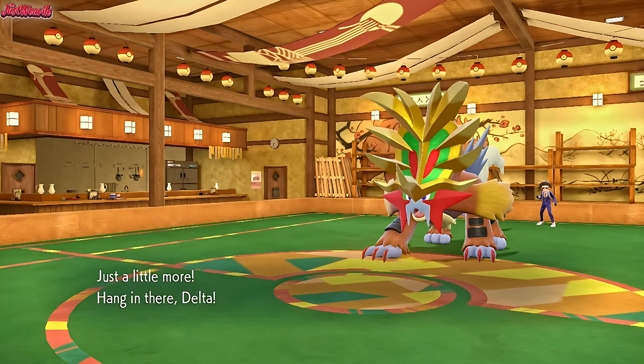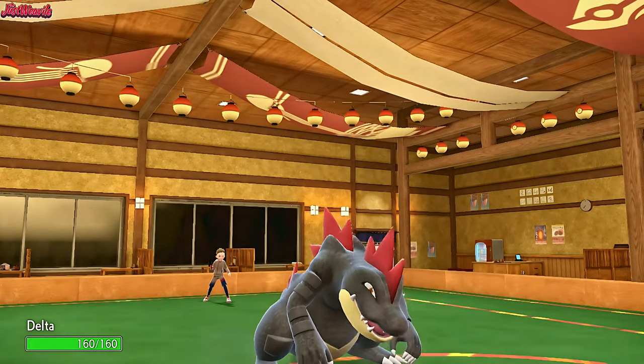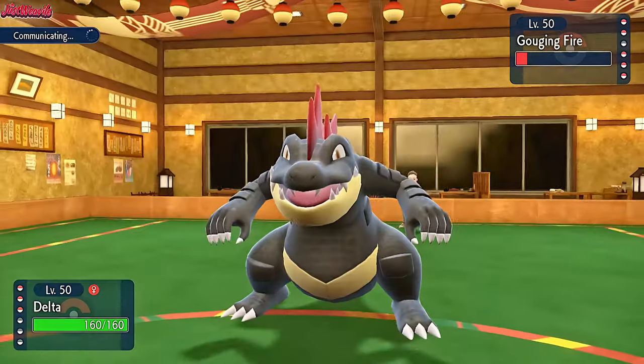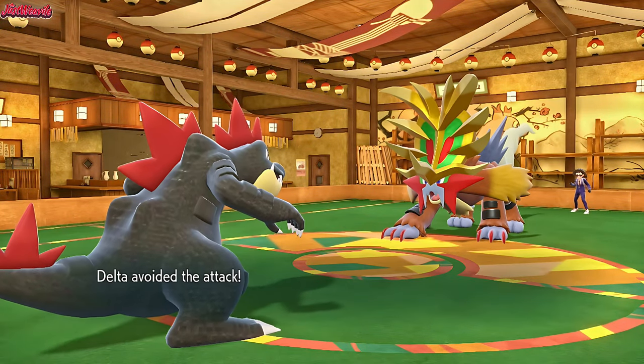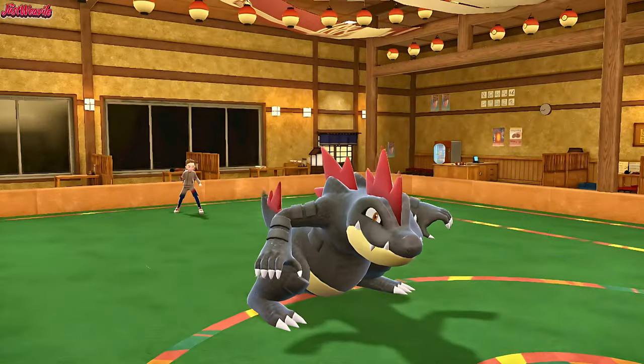Feraligatr, it's your time to shine. Because I can take any hit from this thing now that I know it's not got Dragon Fang. I can go for a Dragon Dance all I want. That's exactly what I'm going to go for. They go for a Stone Edge and they miss. Oh, this is going to be perfect. They're either going to rage quit or they're not.